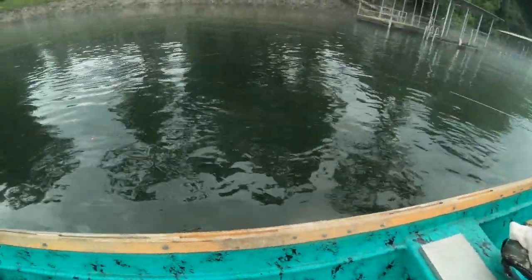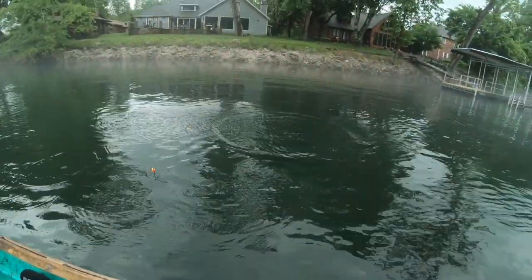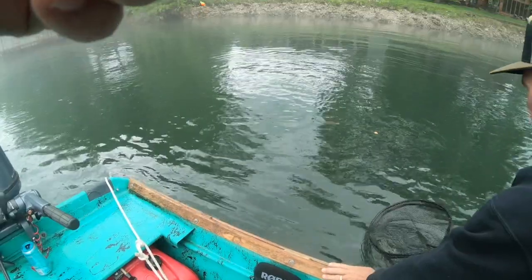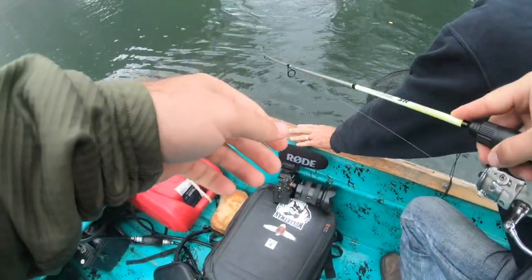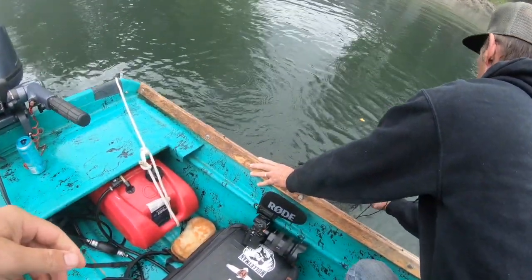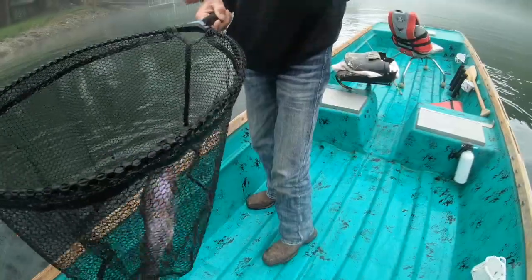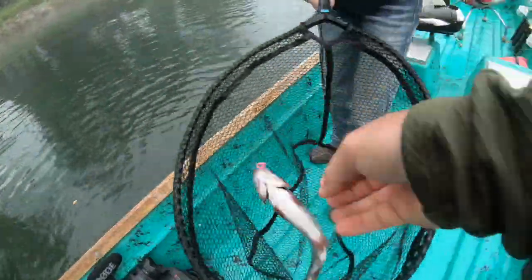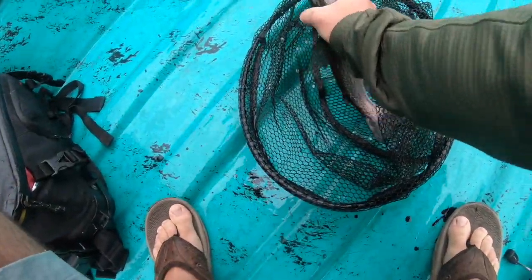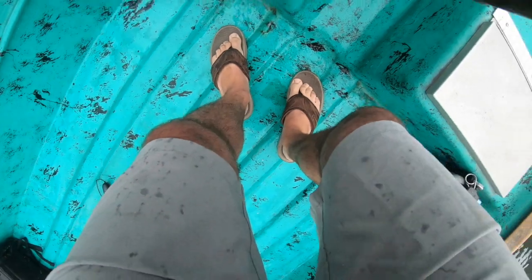Give me that net. Feels like a good one. Oh, it's a big one. That's a good one. There we go. Oh, beautiful. That's big compared to ones we got last year. Heck yeah. All right, you fish. Set him down. Beautiful trout, man, they're cold. Him in the live well. Sweet.